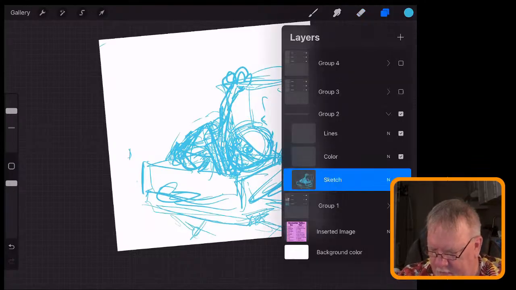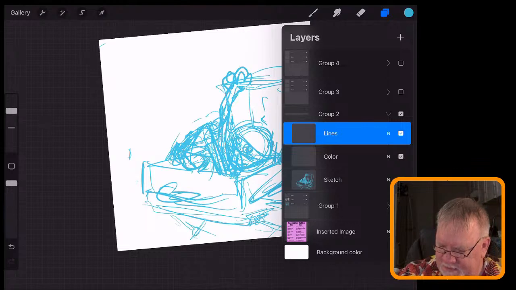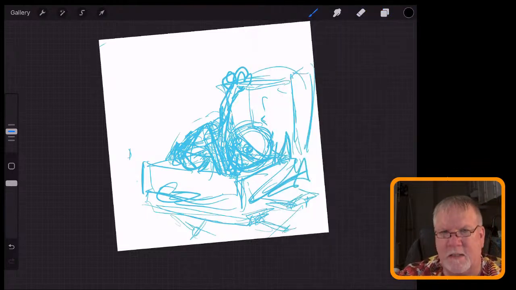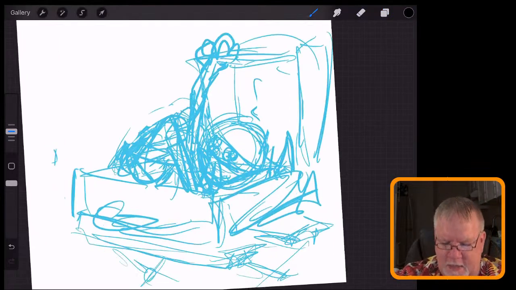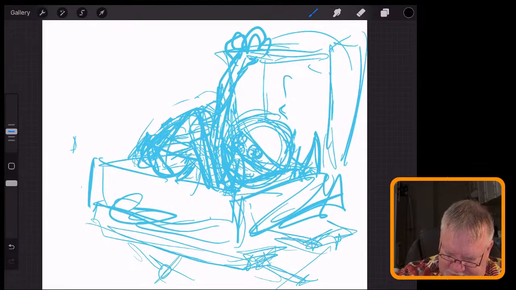Yeah, something like that. All right, this is a little tough. I'm going to have to play around with these lines. This isn't making perfect sense to me, but I'm on the correct layer.